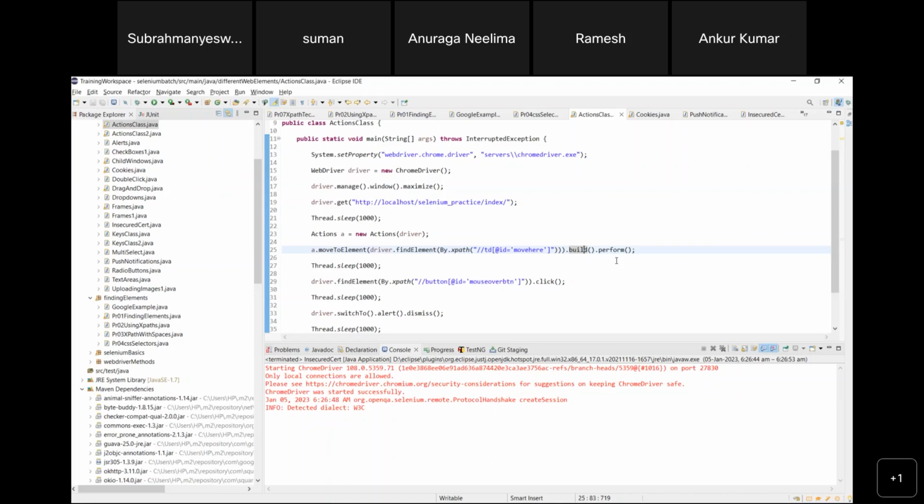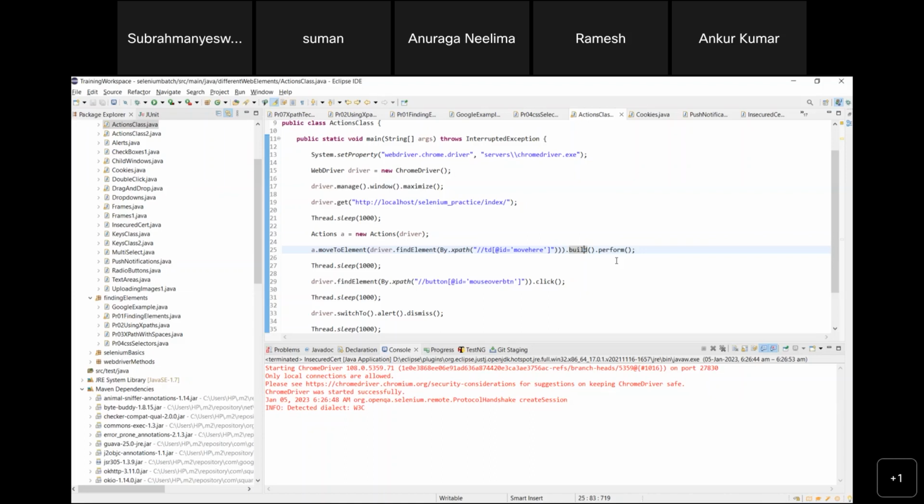Okay, that is fine. So the answer should be like, okay, how do we work with child windows? You have to say that we have to get the child window handle, and we'll switch to the child window using the child window handle. But how do we get the child window handle? Before opening the child window, we will get the parent window handle by using driver.getWindowHandle. And then we open the child window, either by clicking on a link or on a button, and it will open the child window.